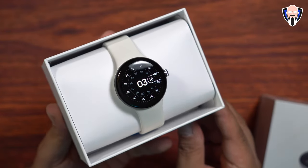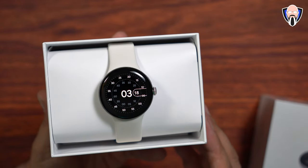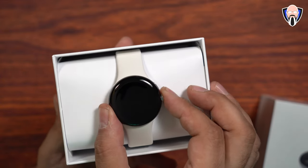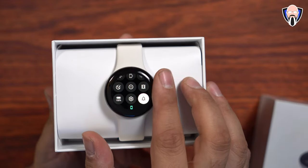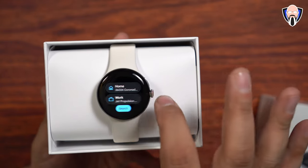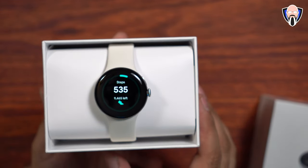And there you have it — this is the Pixel Watch itself. Aesthetically the LTE and non-LTE models look pretty much the same. They have the same capacity, same display, same PPI. You can enjoy the crown on here — pushing the button down brings down the notification panel. If you swipe up and go back home, swipe back to the bottom, you can also see it works from the bottom to the side. You can swipe from the left to bring in a whole bunch of different options. It looks and functions very, very nice.